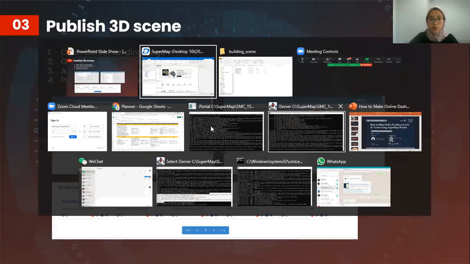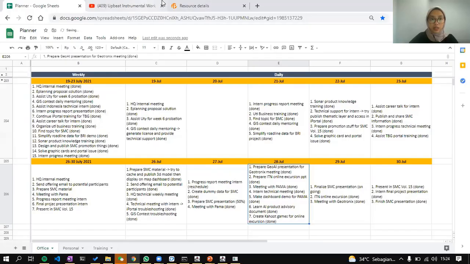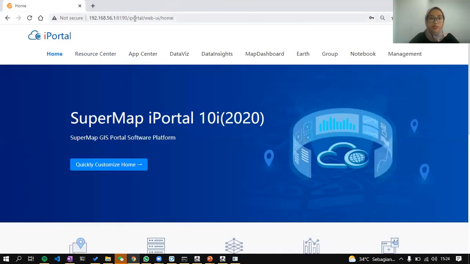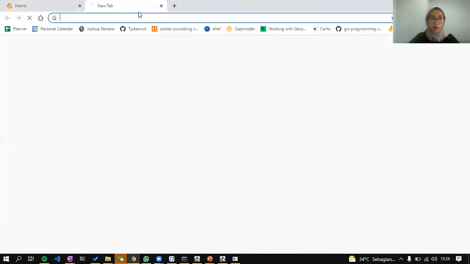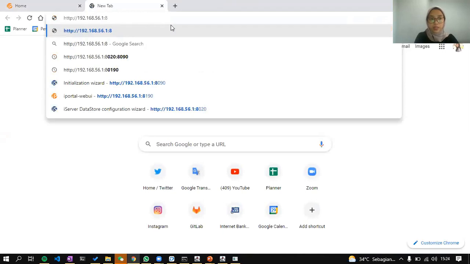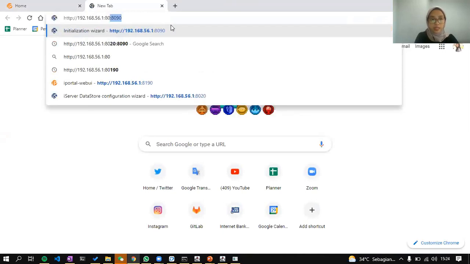Now I will go to this one. This one I already opened the iPortal, and now I will open the SuperMap iServer. iServer runs in port 80 and 90.